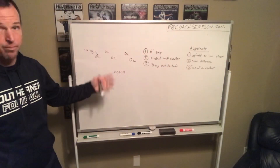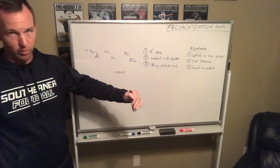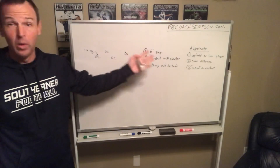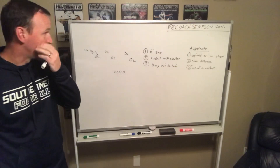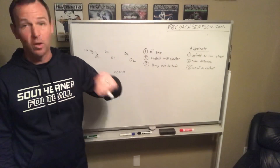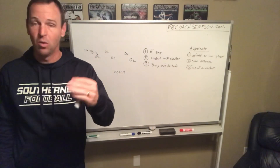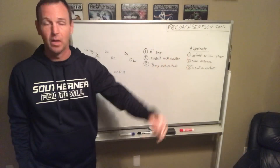But still the down-block drill — that's the only adjustment. We come out in the spring and teach head across really flat, because that's the harder block to make. As we start to adjust, we'll introduce this drill and then as we get into season, we'll adjust it week to week based on who we're playing. Hopefully you've got something from it — basically our first level down block. I've got this drill, second level down block, how we pull kick — all of that stuff is in an offensive line manual. If you go to FBCoachSimpson.com, the material section, you can find that or find some video of it with me and Coach Gould walking through it.